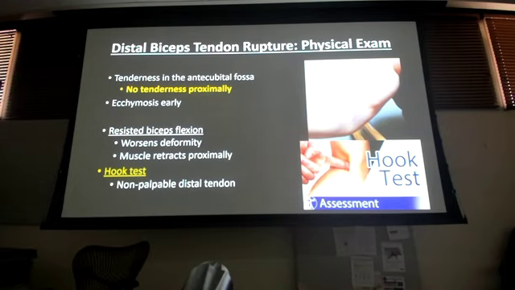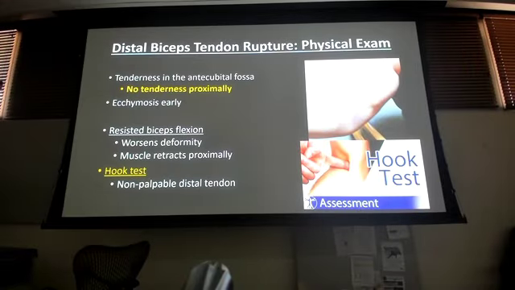All right, so we understand that the distal biceps inserts at the radial tuberosity. Well, there's other things that insert not on the radial side, but on the ulnar side. That's called the lacertus fibrosus. It kind of spans there too, kind of goes across, right? But it can confuse you a little bit because you have to be very focused on where you're doing the hook test. So again, when you're doing that hook test, are you trying to hook that tendon as it inserts in the radial tuberosity? The answer is always yes, correct?